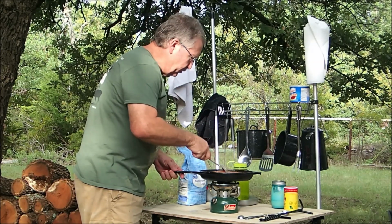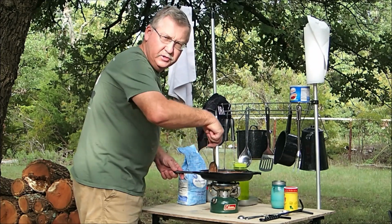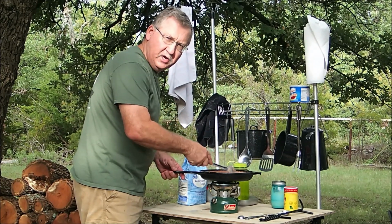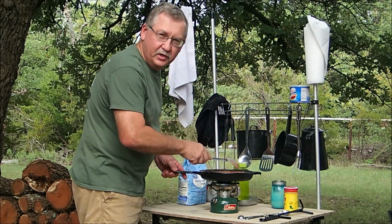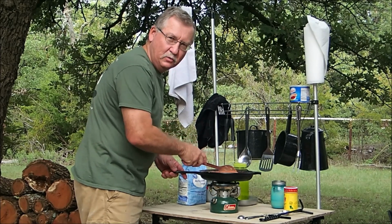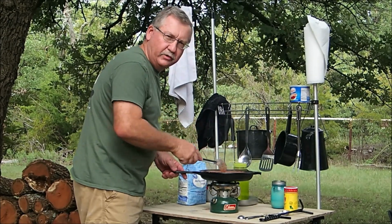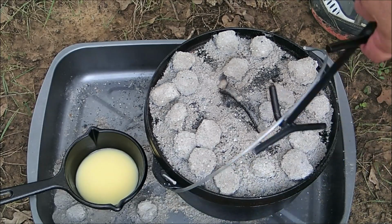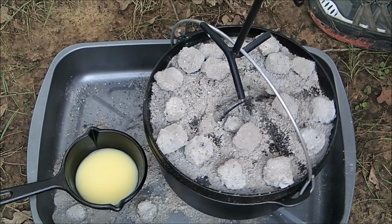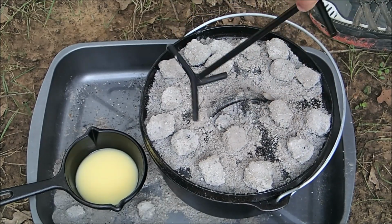All right, y'all can see we got a really good simmer going. What we're gonna do is just let it sit there and simmer, stir it, keep it from sticking. We're just gonna let that water cook down until we get this gravy to the consistency that we want. I don't like mine just super thick, but I don't want it real watery either. All right, y'all, don't forget, like I said, you got to remember to turn that Dutch oven every once in a while. Let's go ahead and pull that lid off.